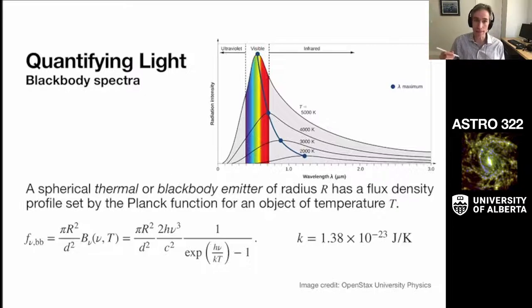at a distance D away, where R is the radius of a spherical object, and most things we'll care about are spheres. And then D is the distance away. So there's this geometric dilution factor. This is essentially the inverse square law. And then this B nu is the characteristic reference spectrum that you probably have seen an equation for, may or may not have, who knows. But that has this form in spectral frequency space, 2h nu cubed over c squared, 1 over e to the h nu over kT minus 1, where we introduce this new constant called k.